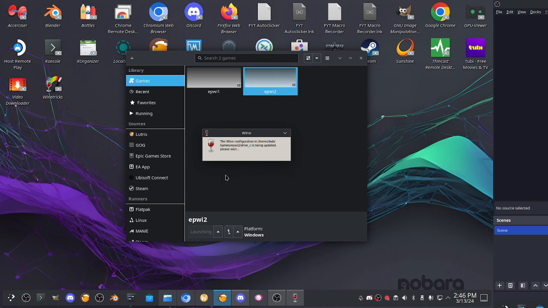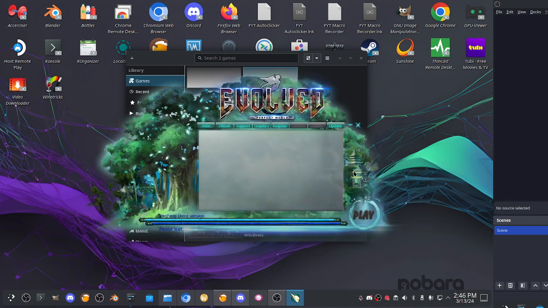It's configuring the wine emulator that Lutris is controlling. Okay, it should be version 42. We'll want to stop the automatic. You want to download the manual patch of 42 to 49.